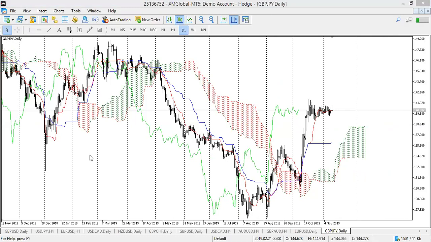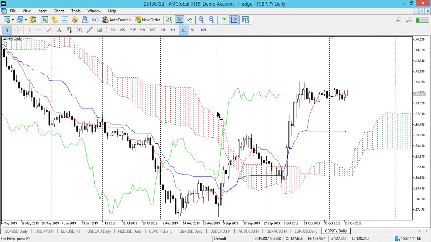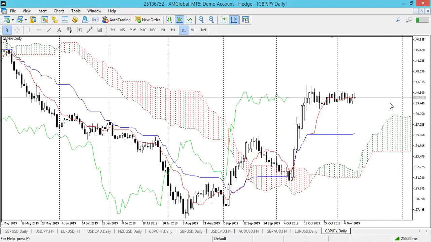So let me just describe it a little bit. Your Ichimoku here has a couple of things going on there. Number 1 is you have your, or 1 and 2 rather, you have your red line and yung blue line. So that's called your Tenkan-sen and Kijun-sen. Okay? So those 2 lines are very similar to moving averages. Yung moving averages na yan, kung mapapansin nyo, it's not as smooth as your MAs.